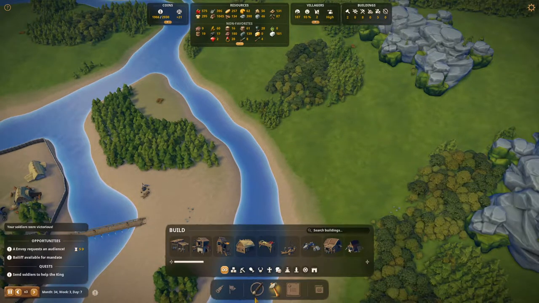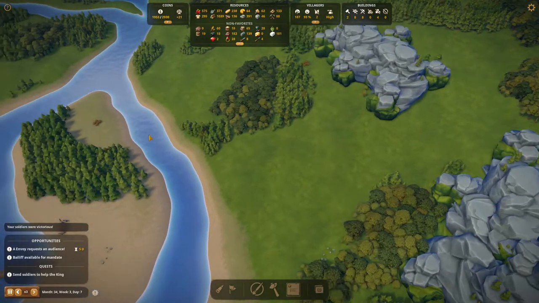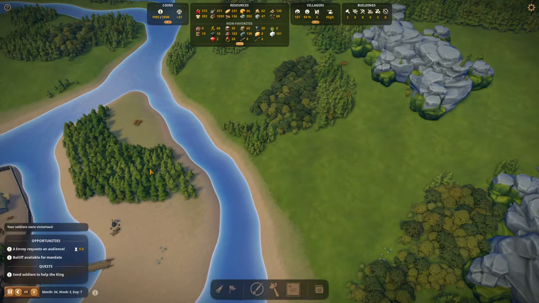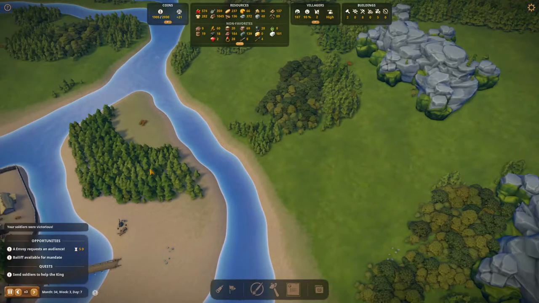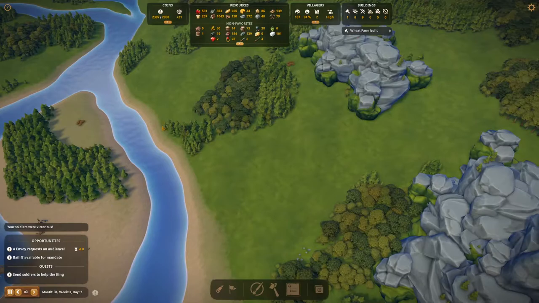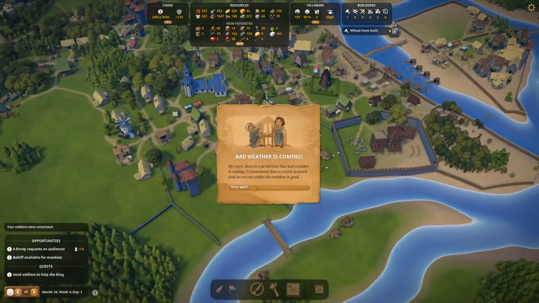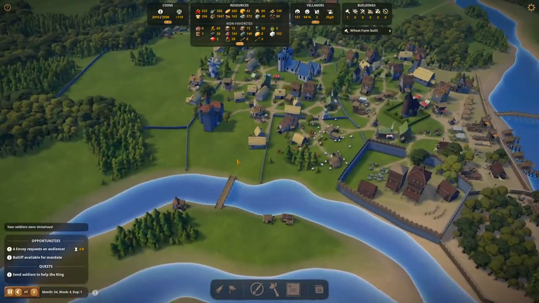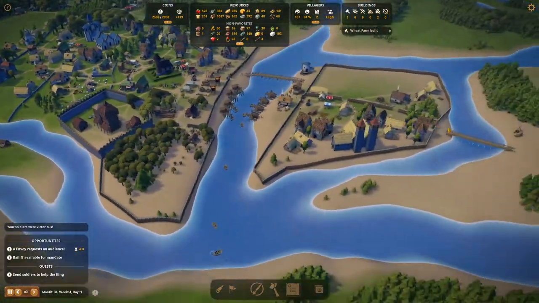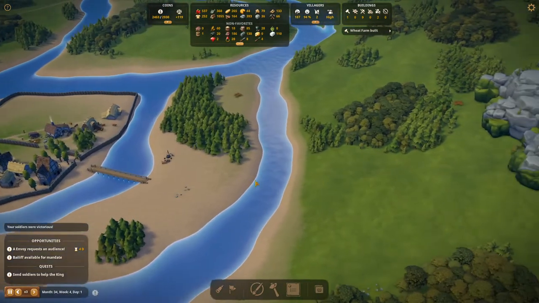So what we might actually do is get a bridge across the river. And since we have the nodes here, we can actually add a lord manor here. The reason why I'm going to add a lord manor here is just to assign a bailiff here so they don't have to walk way too far away. Because right now, ooh, look at that. Bad weather is coming, guys. So they don't have to walk all the way down here just to investigate these nodes.